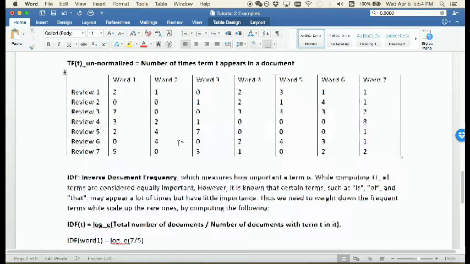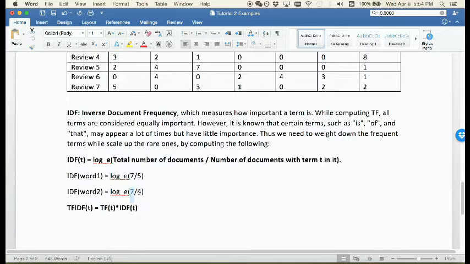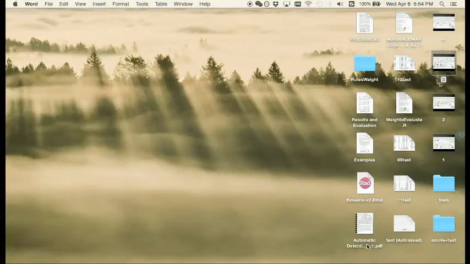So we'll use 7 divided by 4. After we calculate the term frequency and inverse document frequency, we take the product of these two, and that is the TF-IDF weight for each term t. Here we've introduced how to calculate the normalized and unnormalized term frequency and the TF-IDF for each term in R.